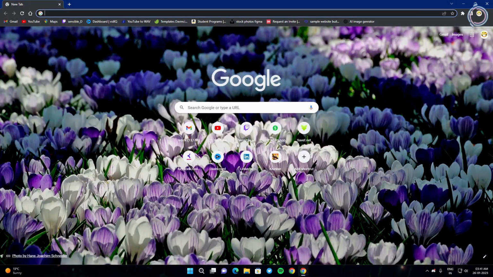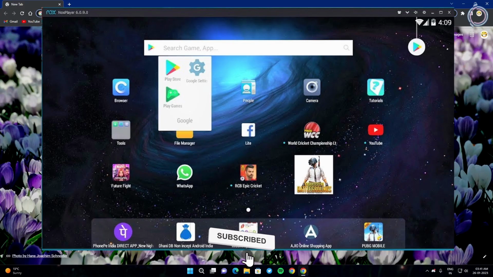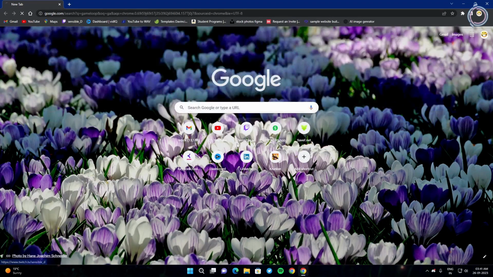There are various emulators available in the market, but not many are optimized for low-end PCs. I'm not just saying it for the sake of the video, I have actually tried a few, like the most popular one, BlueStacks, and Nox, if you have heard of it. I tried Nox and it's better than BlueStacks, but it's not good for a low-end PC either. I tried various emulators, and the one I like the most for low-end PCs, by which I mean 2GB or 4GB RAM ones, is GameLoop.